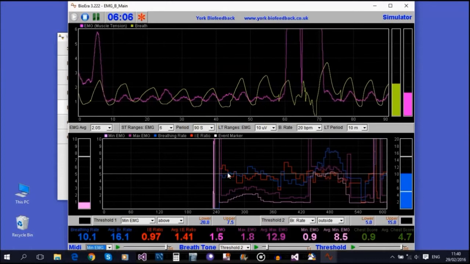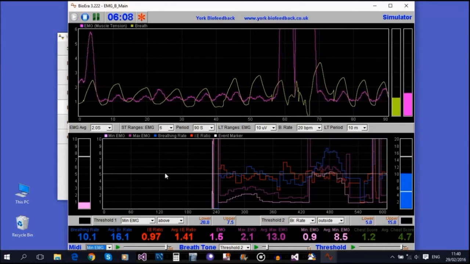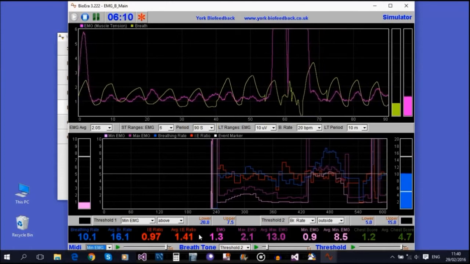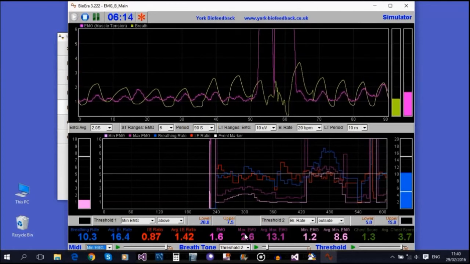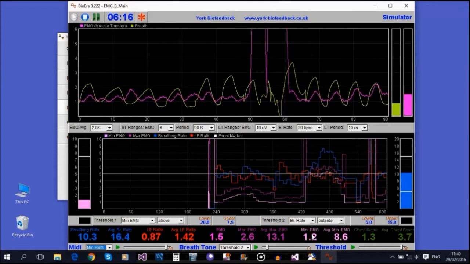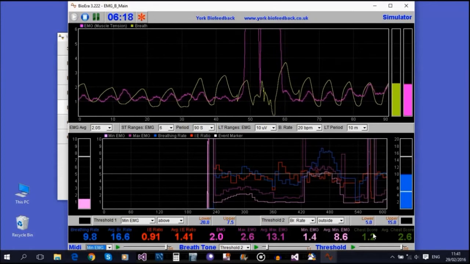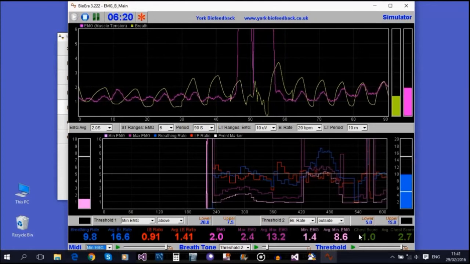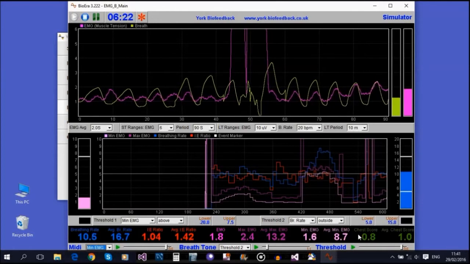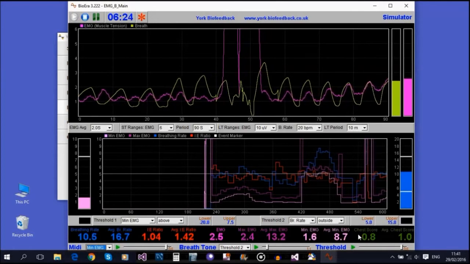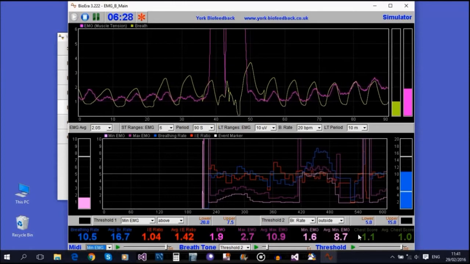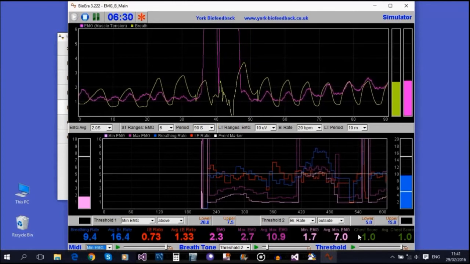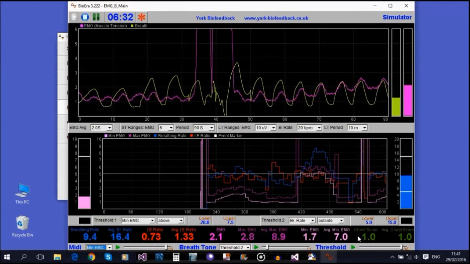So that's the long-term display. Now, we've also got numeric displays for the inhalation to exhalation ratio, the EMG itself, and then the maximum EMG and minimum EMG, and then something called chest score, which I'm not going to go too much into, but essentially it's a measure of how strong the chest component of breathing is. So the more that you are chest breathing, the higher the chest score.